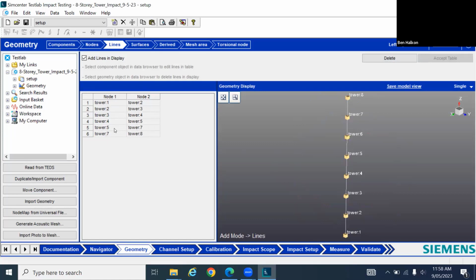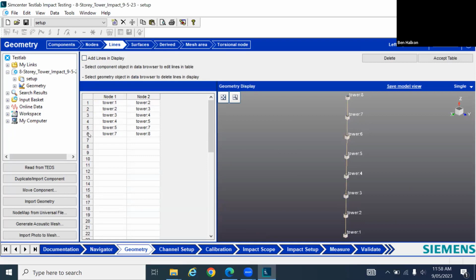Had I not done that properly, and it looks like there's a line missing there between 5 and 6, so we maybe need to manually edit that. I didn't plan that, but nevertheless, I can change that manually so you can get an idea of the alternative options for doing it interactively or for doing this manually.